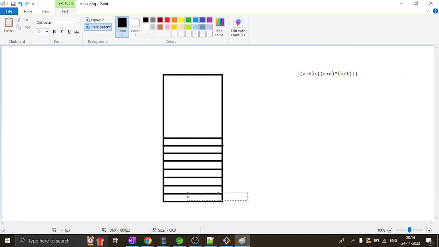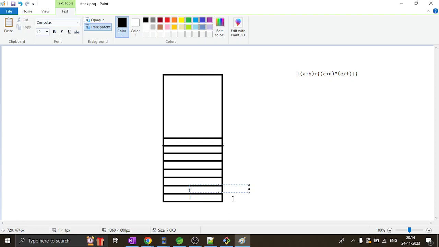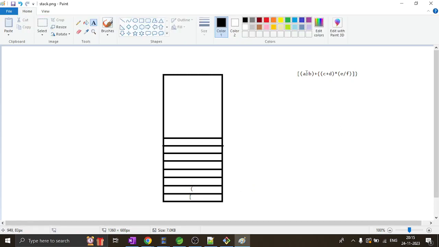So we have an opening bracket, so we push it, then we have a closing bracket, then oh sorry, another opening bracket, then we have a plus b. Okay, so we don't push any of these, right? Then we have a closing bracket, so the corresponding opening bracket will be popped, right? Yep, we have removed this. Let me be careful and remove this. Yeah, so this is done.